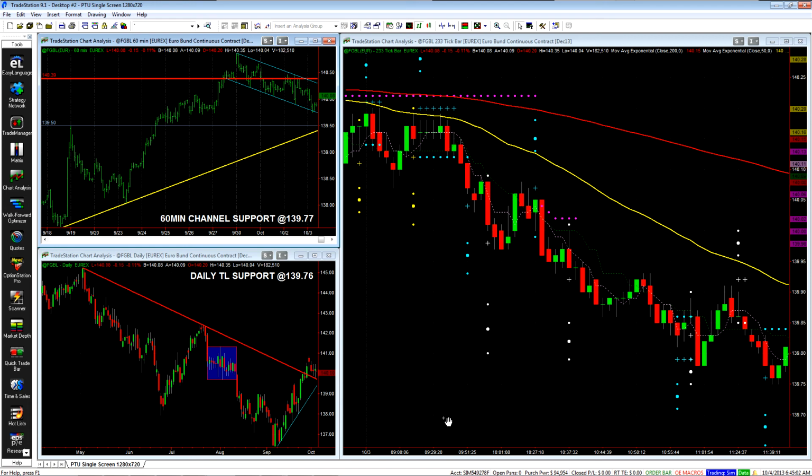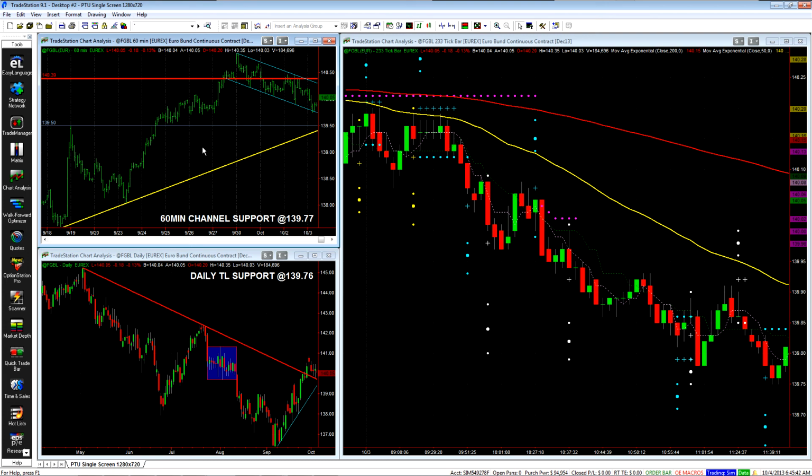So in this case, you can see on the left hand side I have a daily chart and a 60-minute chart. The daily chart shows a very clear downward trend, and this red trend line had been broken a few days prior to the day in question, which was the 3rd of October. And what happened is we were coming back to retest it from above. Now the short-term trend was very clearly up, and that's important to recognize.